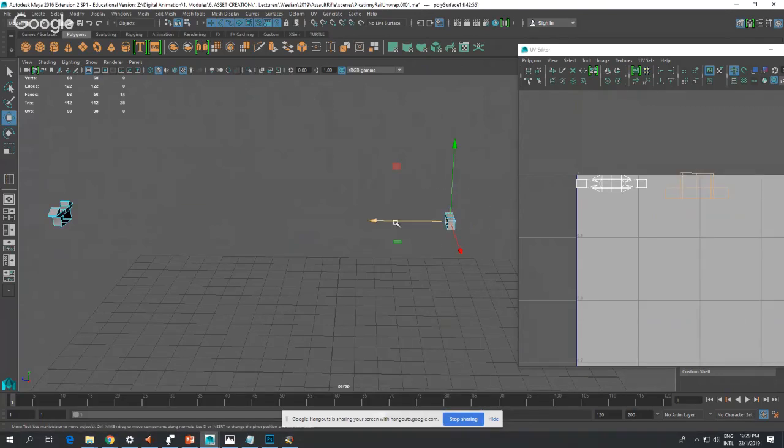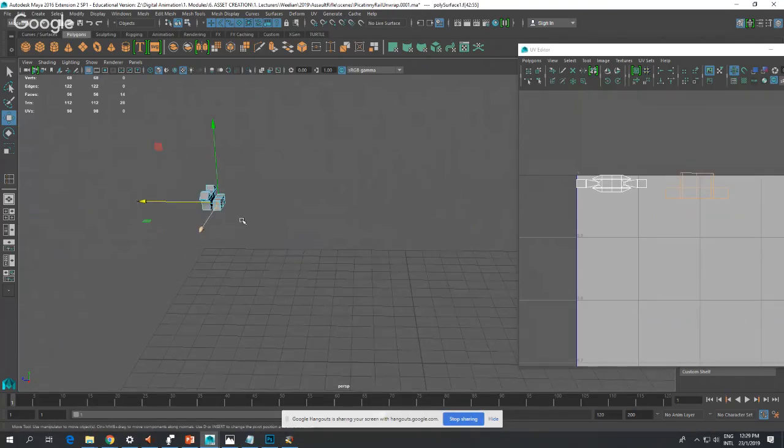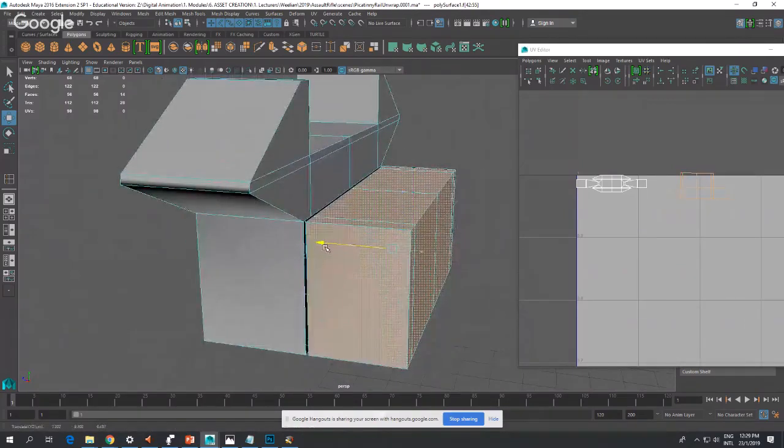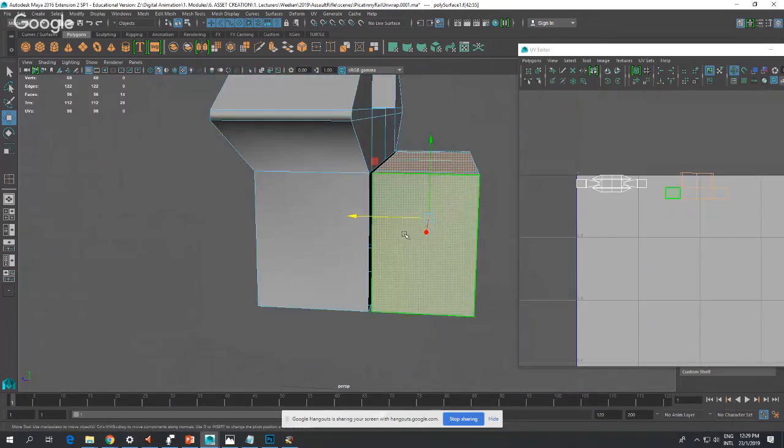We're going to grab these faces and just bring them back in. Join them up. So anyway, if you look at the topology of this item, it is not too difficult to model.